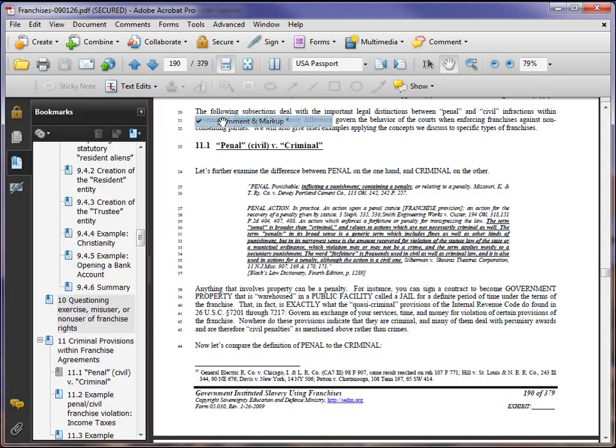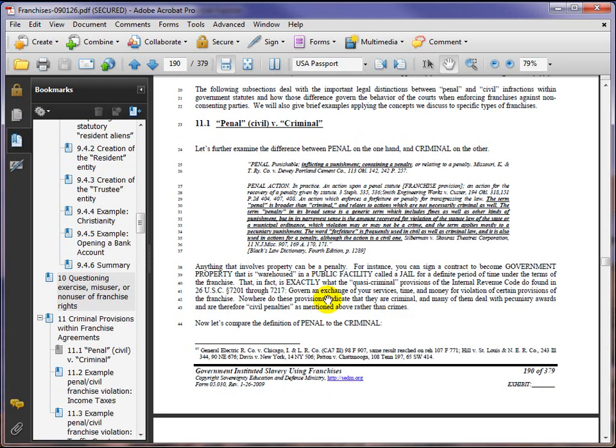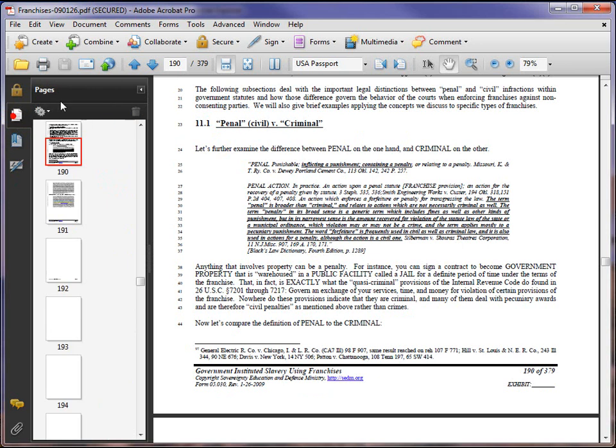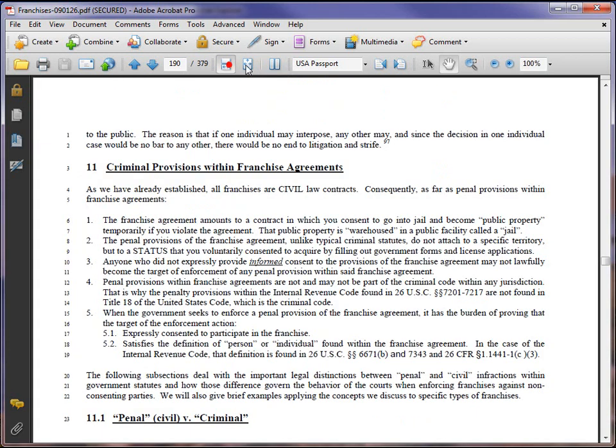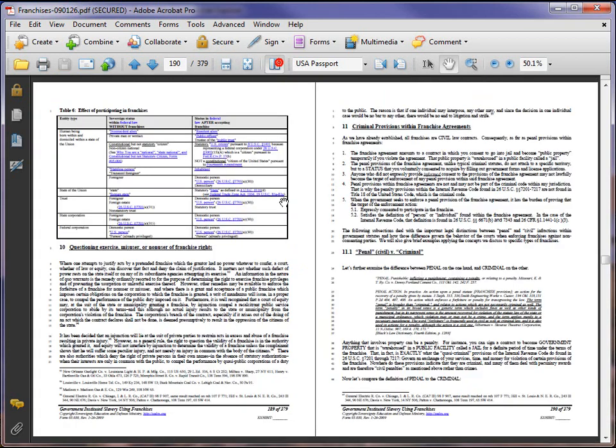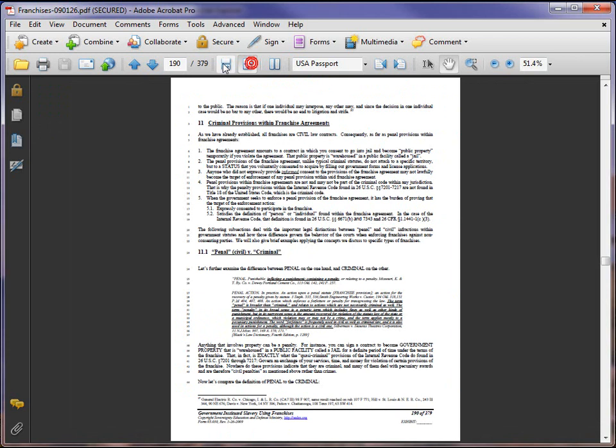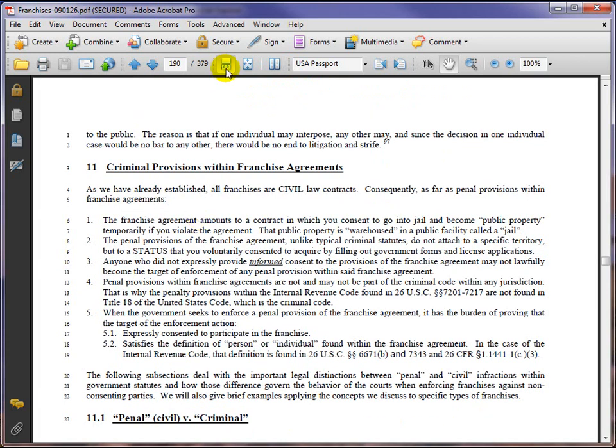So there we go. We've showed you how to navigate the document, how to turn on and off the bookmarks and the pages panels on the left, how to change the page mode displays, 2 up, single page, fit to width, and so on.